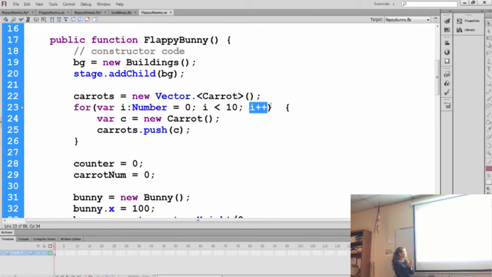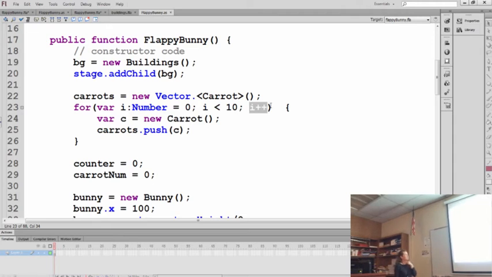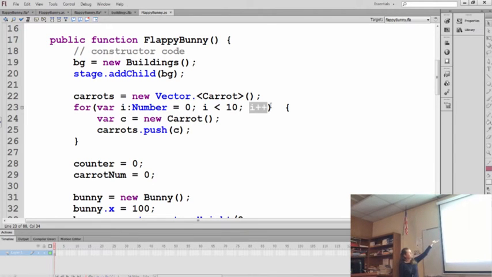Okay? And this is a common way to write for loops, especially for vectors. Okay? So we can copy and paste it a lot, start to get familiar with it. Okay? It's called iterating through our vector or iterating through the loop. Okay? And so we're going to make our vector of carets that way. Okay? Now this doesn't actually add our vectors to the stage. This just puts them into that vector for us, into the box for us.